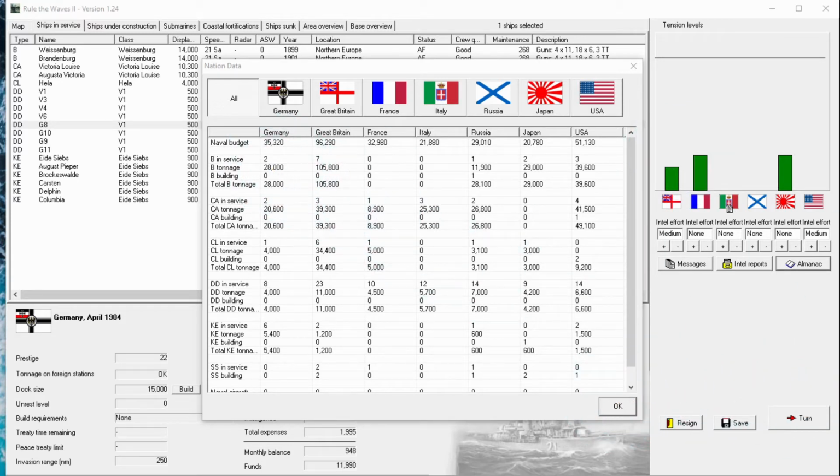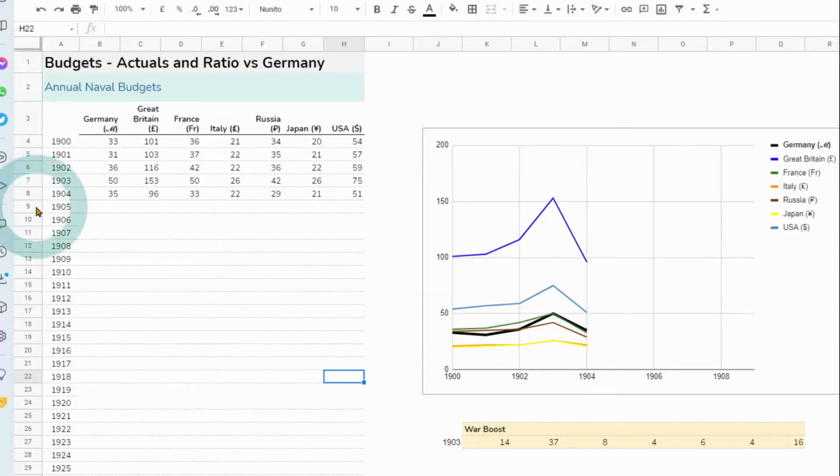The budgets, by the way, have also recovered. You'll see the actual numbers have returned pretty much to 1902 levels. 36 has gone to 35. The French have gone down quite a bit. 42 has gone to 33 because of their reduced status. But in terms of the actual graph there, you can see everyone's pretty much returned to whatever normal looked like.